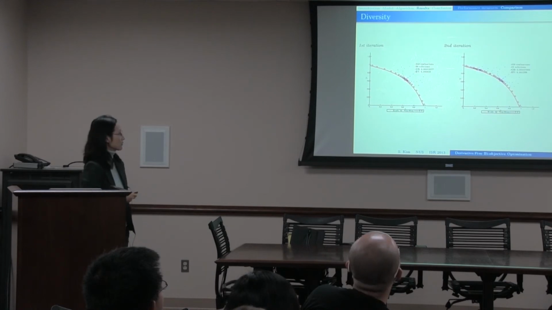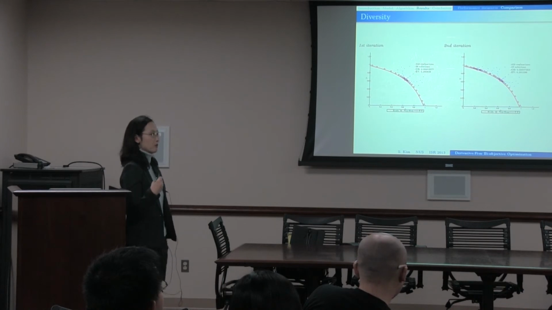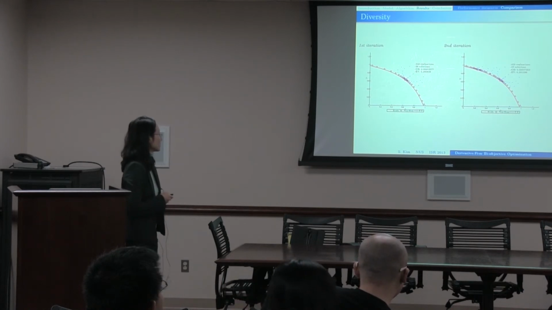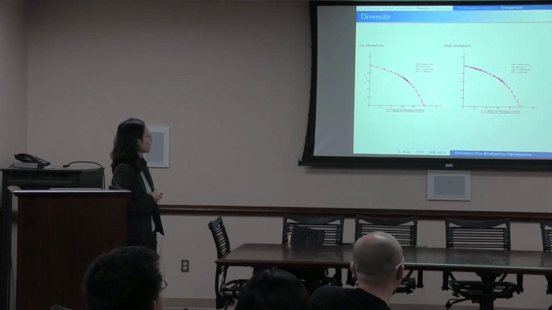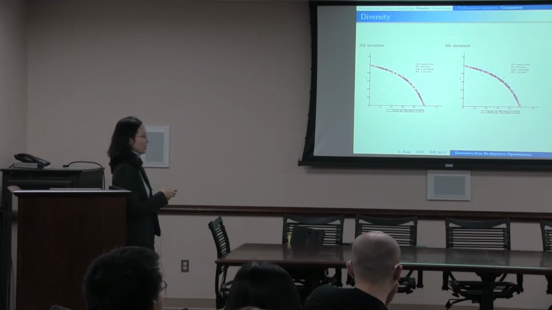Okay. So this one is to show empirically how our method can achieve diversity. Intentionally, we start from a point very near the Pareto front. So we start around here, and in the first iteration, we can already generate quite a few points near the Pareto front. Then by the second, third and fifth iterations, we can cover almost all the areas. So we can easily achieve diversity, even although we don't show the diversity mathematically.